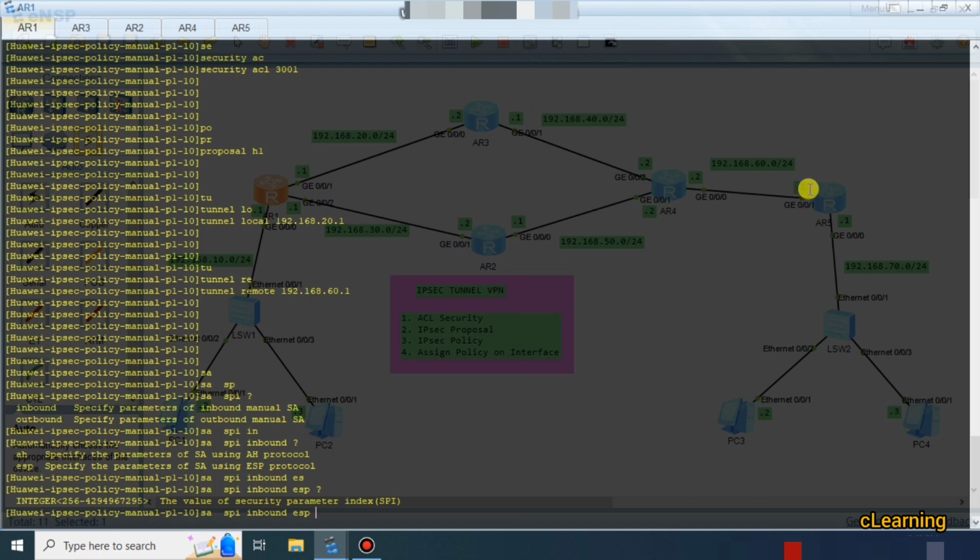Remember this tricky thing, so it will be easy to create the IPsec tunnel.